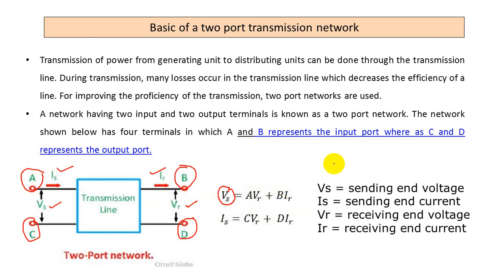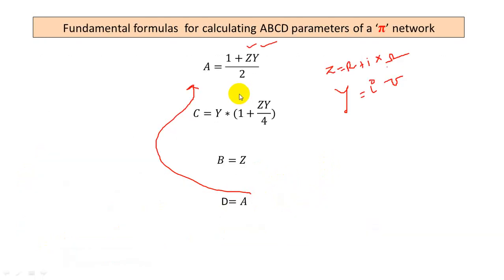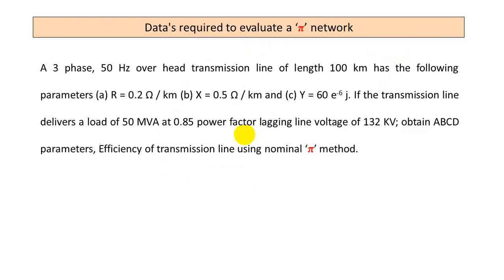That is very mandatory, where Vs is represented in terms of your receiving end voltage and receiving end current, based on two parameters: one parameter is A, the other is B. Similarly, the sending end current can be determined from the same values, but the constants vary, C and D. So these two fundamental formulas, Vs and Is, are very mandatory for the experiment. Similarly, the ABCD parameter formula is also very important. All these formulas are derived purely from your theoretical classes, taken in your transmission distribution subject, and you would also have studied them in power system analysis. Without delay, we will get into the problem.